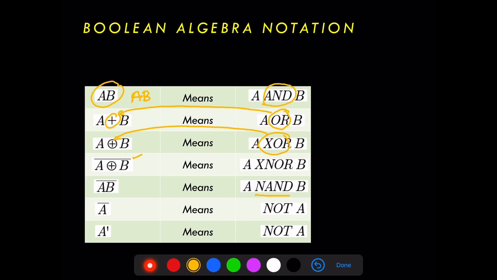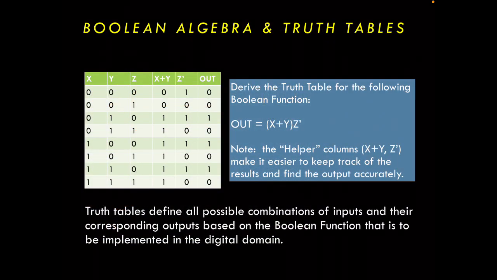NAND is expressed by the AND function with an inversion bar over the top. And one variable with a bar over it implies NOT or inversion. And for shorthand for the NOT symbol, we often use the apostrophe to mean the same thing as the overbar, depending on what's more convenient for our word processor. With this Boolean algebra notation in mind, we can now create truth tables, which describe a Boolean function for all possible combinations of the inputs and provide the outputs for all those combinations.